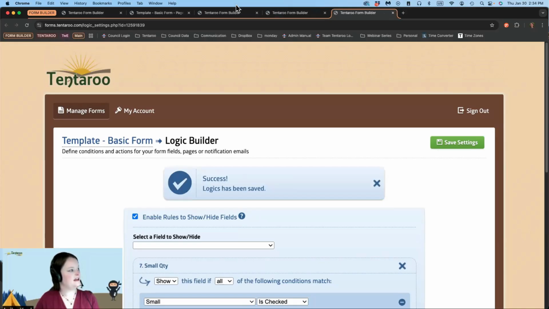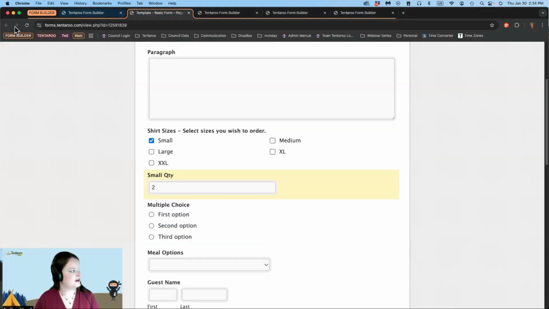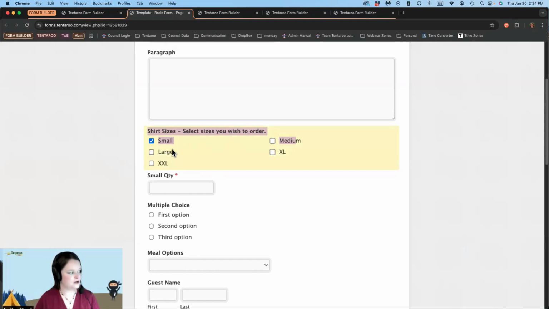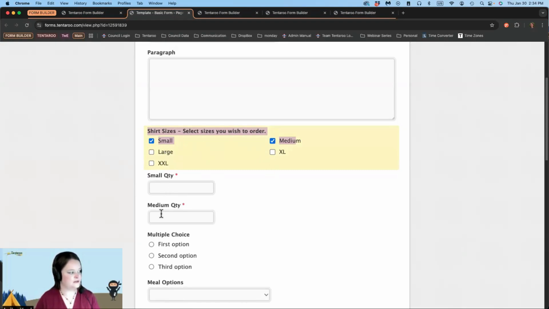Okay, and I see now, each checkbox, like the label of it, shows up as a separate option there. Yeah. All right, and then recalling to the latest data. So now you can see that we have shirt sizes, but it's not showing either of those quantity fields yet. And then checking on small, we have small quantity and it's going to require us to fill it out, and there's medium. Right. So it's important to have the logic in this case because you're making the field required. Otherwise, they'd have to plug in a number for each one if you didn't have the logic to hide the quantities that you're not using.